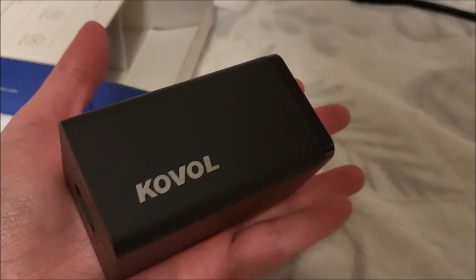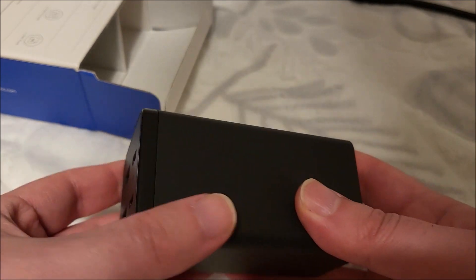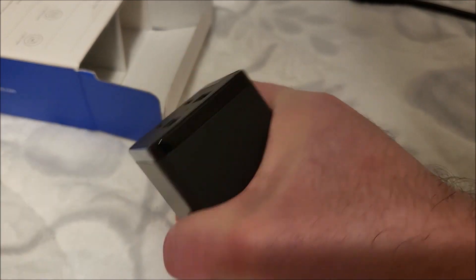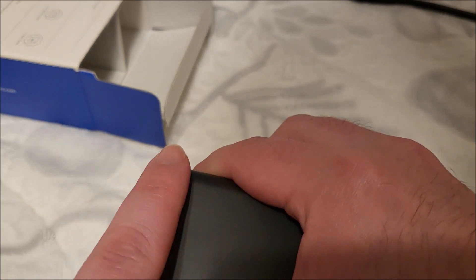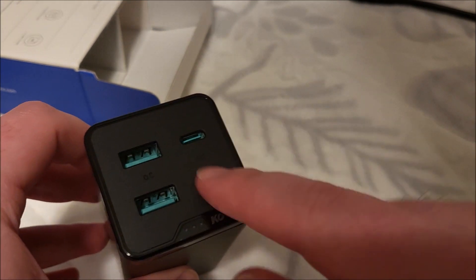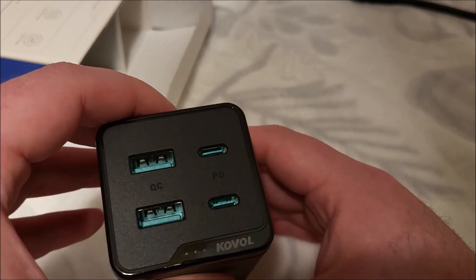Interesting design. It's like a matte finish — I want to say it's some kind of plastic, but it also feels slightly cool to the touch, so it could be metal that's been coated with a very soft-touch kind of coating. That's actually really nice. There are some glossy accents which will get dusty and scratched up, but they kept those minimal at the very top. The end cap is matte, so when you're plugging stuff in, any scratches won't show as easily on the matte plastic.